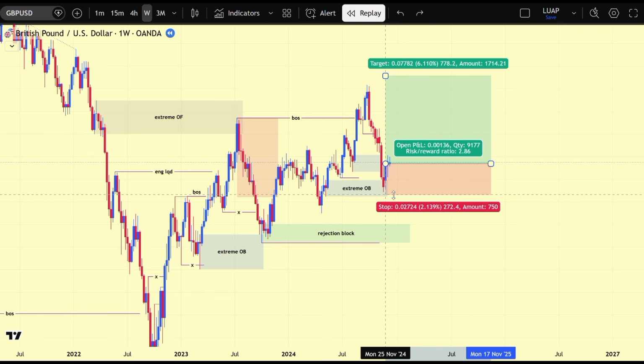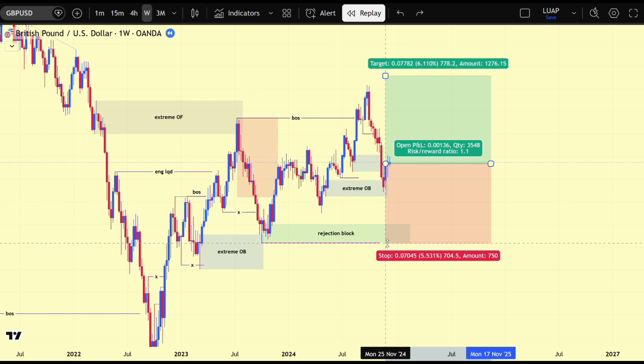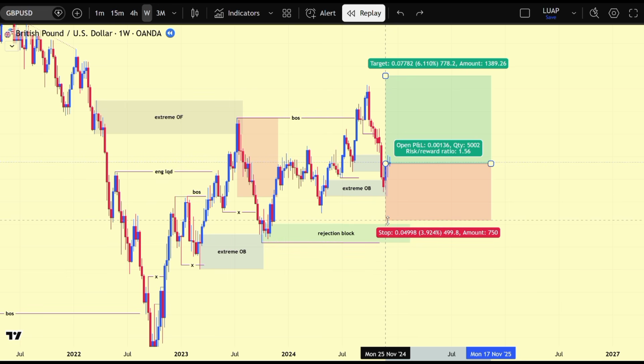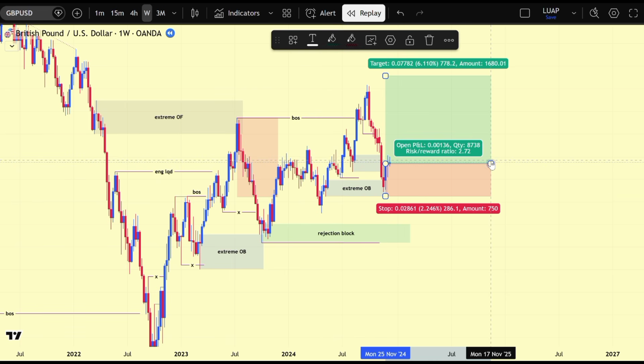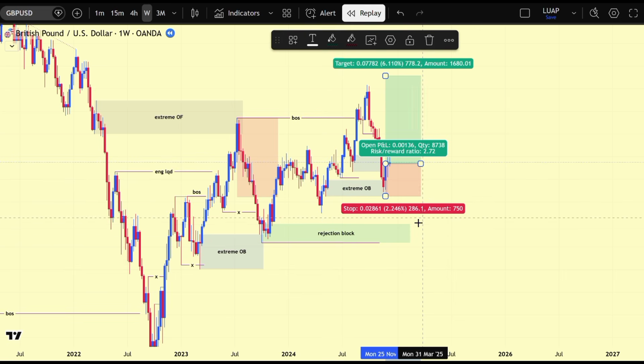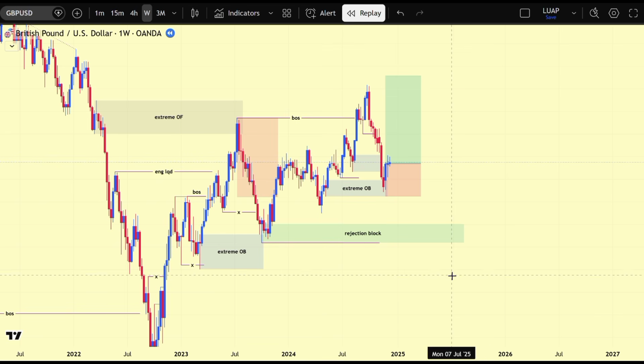Of course, your stop loss should be placed here for a good RR, but this here is the safest place to place your stop loss, below here. But of course, if you do that, you'll have an unfavorable risk to reward, and so it makes sense to place your stop loss there. And if it fails, of course, you'll be looking for the rejection block again, and you take another entry.